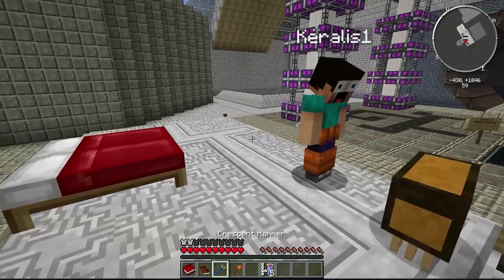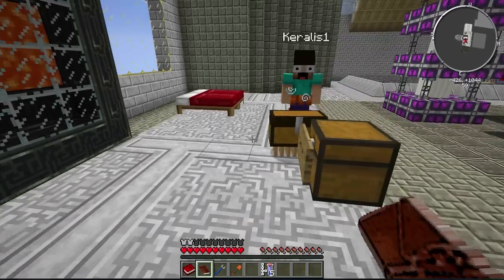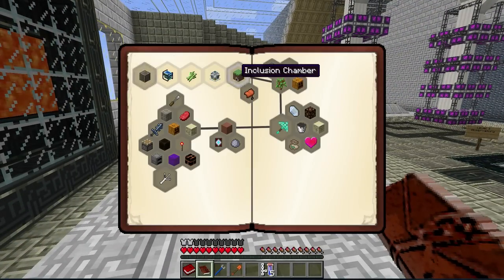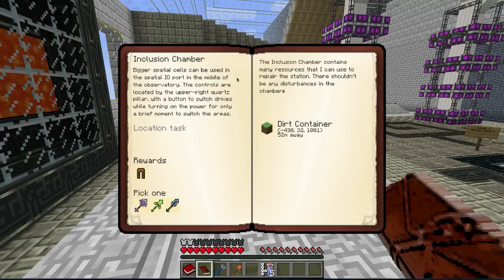So previously we completed like 4 quests, right? Yeah, we did, I think 4. Now we're on the fifth one, I think. So today is going to continue. We're going to build an inclusion chamber. Bigger special cells can be used in special IO port.